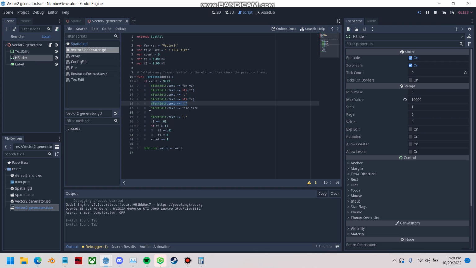Okay, and then I did text edit dot text plus equals tile size. Now, what is tile size? Tile size is a variable I created in my other program, where I could then multiply times tile size the variable, so I don't have to keep coming back and regenerating these numbers for my programmable plane.